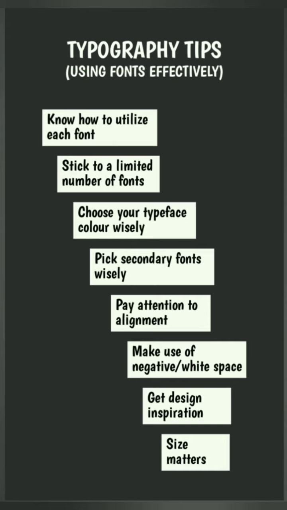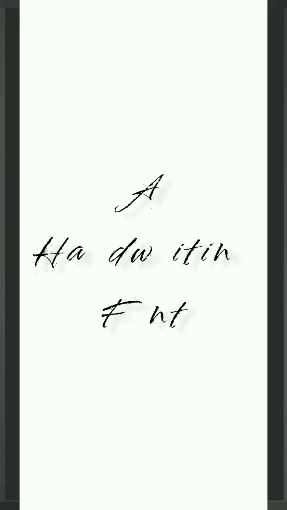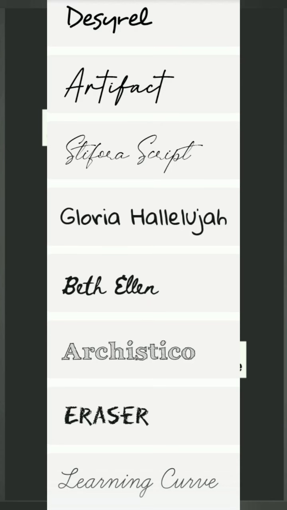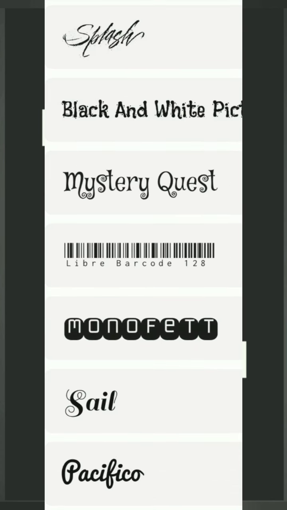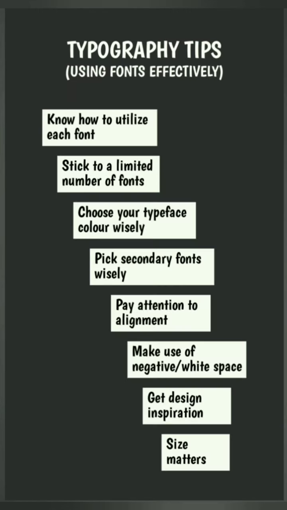For example, if you are using a handwriting font, you should know when to use it. If you're using an artistic font, you should know when to use it. Most of the time, keep your fonts simple and use fonts that people can read and get the message that you're trying to communicate. Whenever you're designing, try to stick to a limited number of fonts. Don't use up to 6-7 different fonts in one design. It's going to confuse your audience.